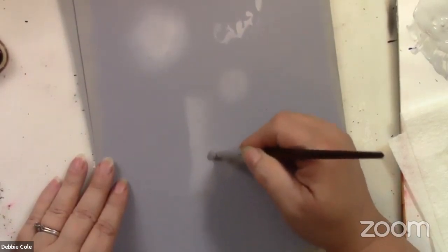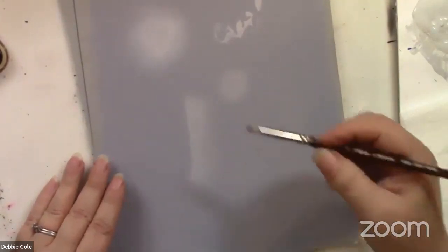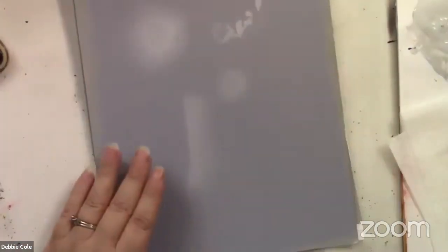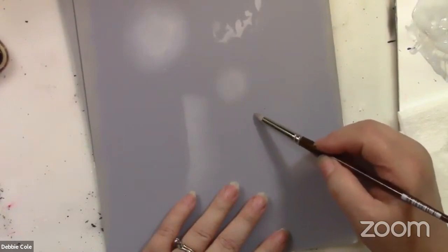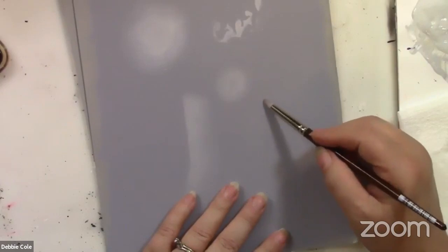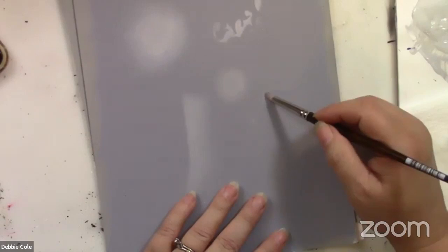How much pressure are you using, Debbie? Thank you for asking that question. I'm using a very light pressure. What I tell my students to do, let me reload my brush, is I tell you to first start and make it where it doesn't show at all. So I'm barely touching down, and then start adding more pressure. If you just practice that, you will get it.